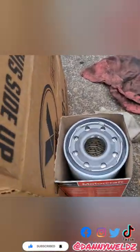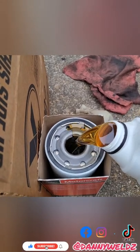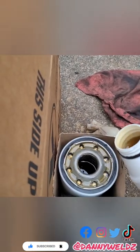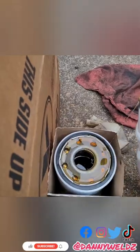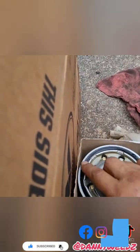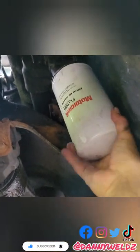You know the drill — we're pouring our oil into the filter before we pop it back in. I like to fill it about three-quarters of the way full because it's at an angle, so if you fill it too much it's going to spill out. Get the edges, and then get this O-ring — that's really important for a proper seal, so cover that O-ring with a coat of oil. Now we just pop this back in there. I like to hand tighten it and then give it a twist with the strap wrench.